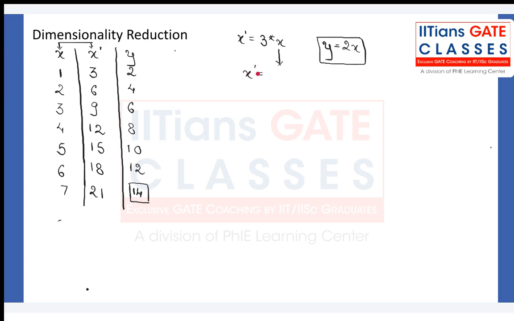In terms of statistics, it is called correlation. X and x prime are highly correlated variables. Even if you do not have this feature, you are not losing out on anything, because this feature x prime was just derivable from x. You can use the feature x to derive the value of x prime. It is like saying I added a new column and wrote 3x here. Why do you want to do that?